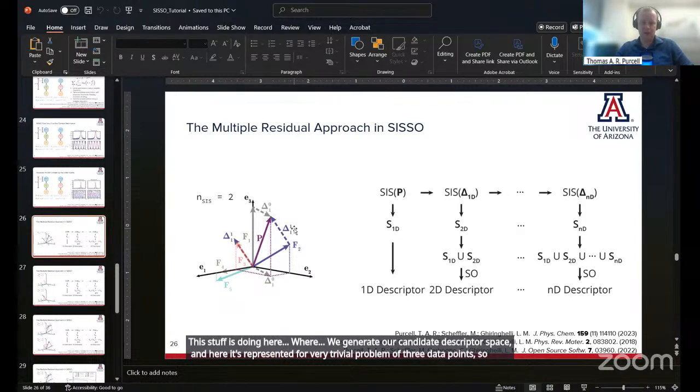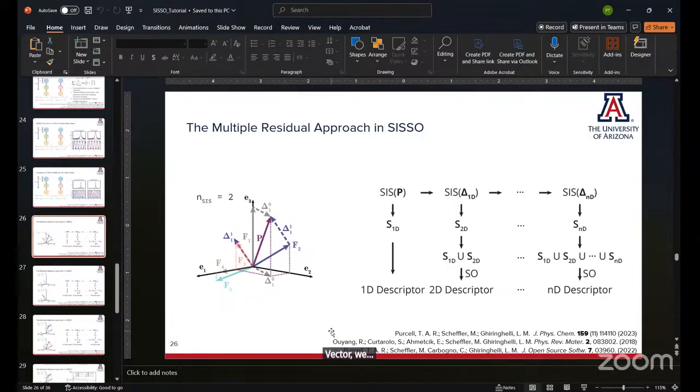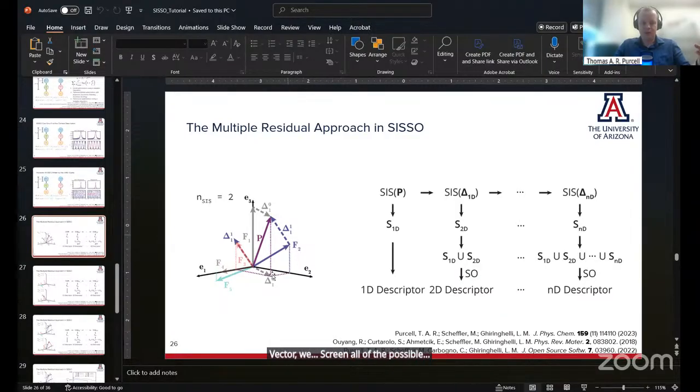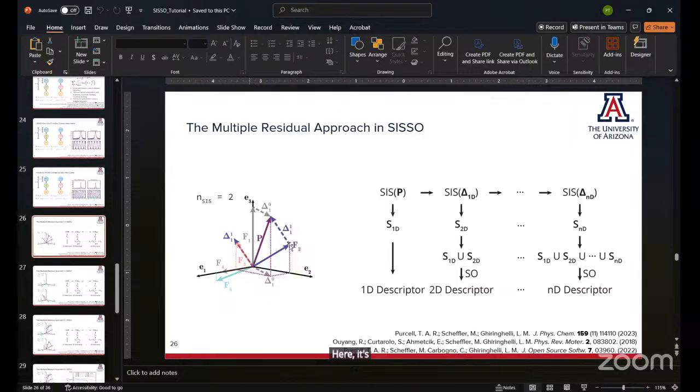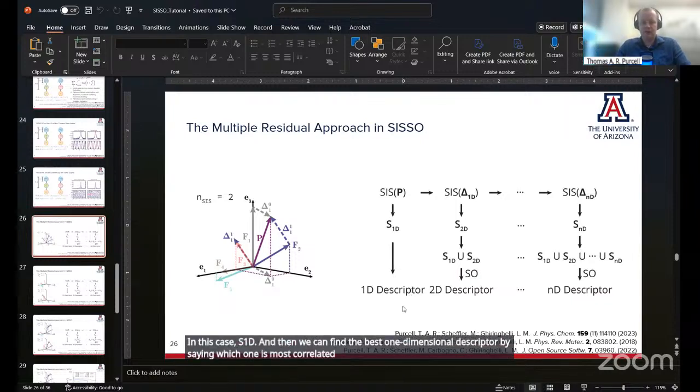So you have 3 vectors here and 5 features with 1 property in this purple vector. We screen all of the possible descriptors and see which ones are most correlated to a given target property. Here it's F1 and F2. We store those into a subspace, in this case S1D, and then we can find the best one-dimensional descriptor by saying which one is most correlated to the target property.